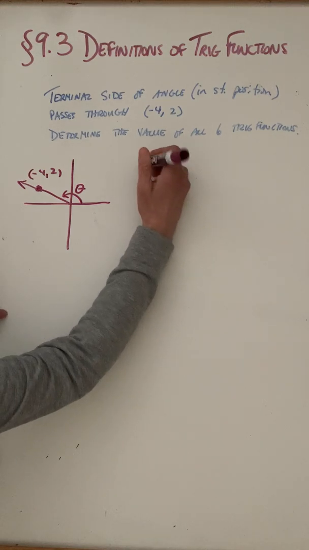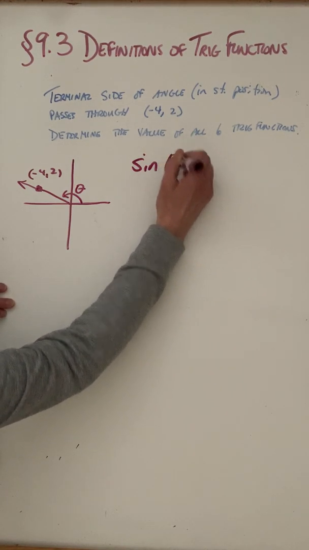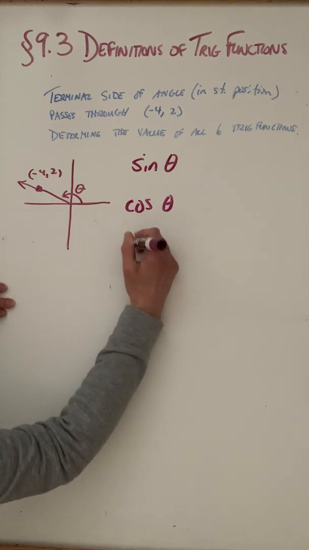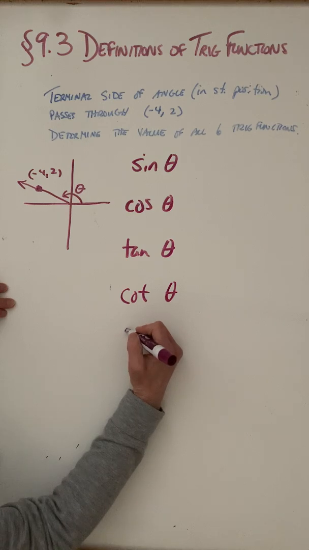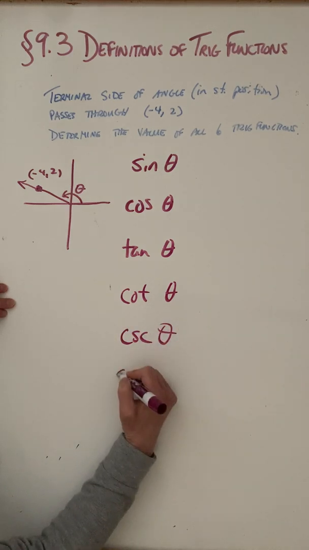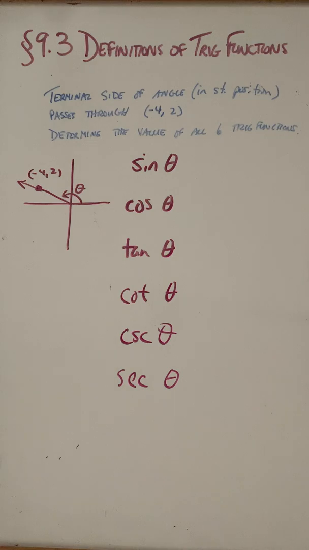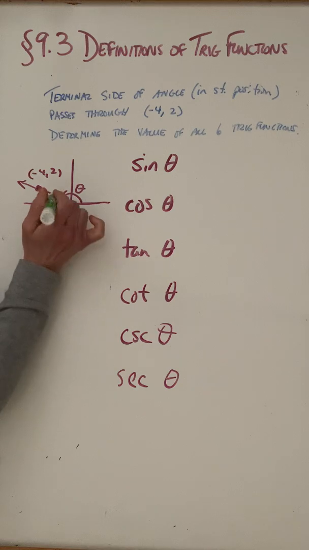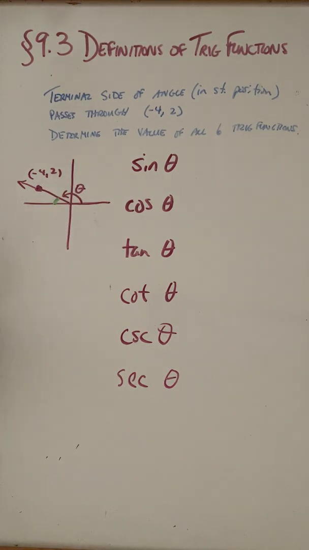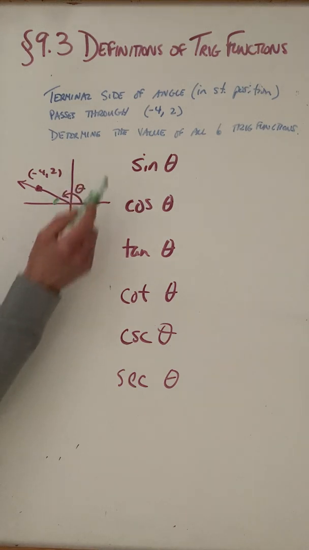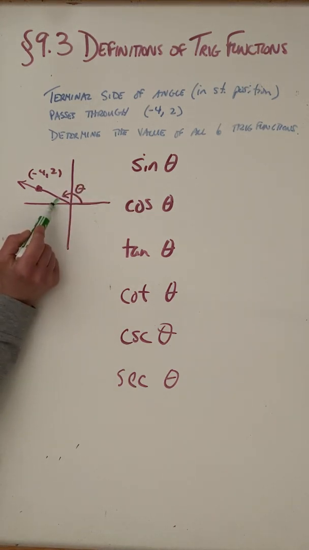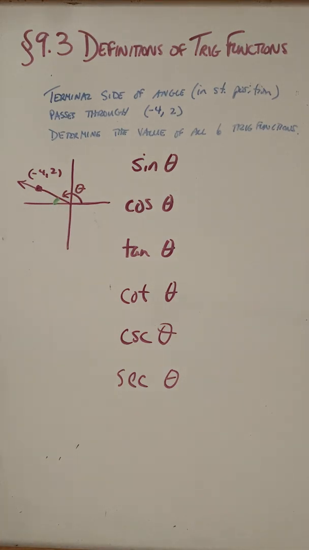And what I want to do is figure out what is the sine of theta, what is the cosine of theta, what is the tangent of theta, what is the cotangent of theta, what is the cosecant of theta, and what is the secant of theta. Okay, so if we think in terms of a reference angle, what is my reference angle? Well, the reference angle has to be this angle here, right? And the trig function of this original angle theta is the same as the trig function of this reference angle, except for perhaps the sign, S-I-G-N, right? Is it positive or negative? So thinking about which quadrant it falls in.